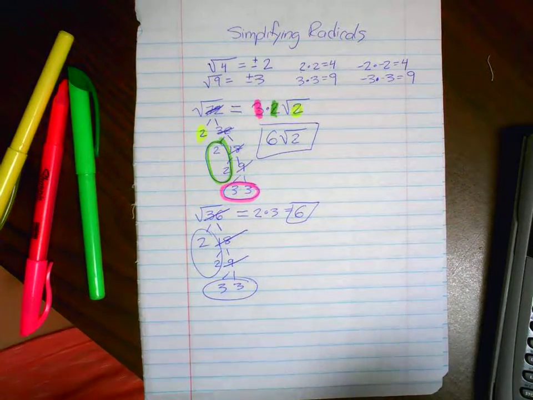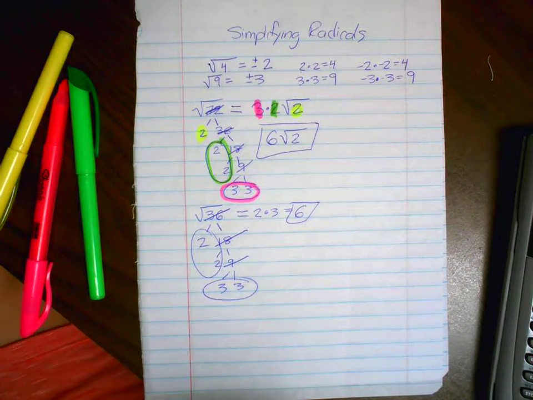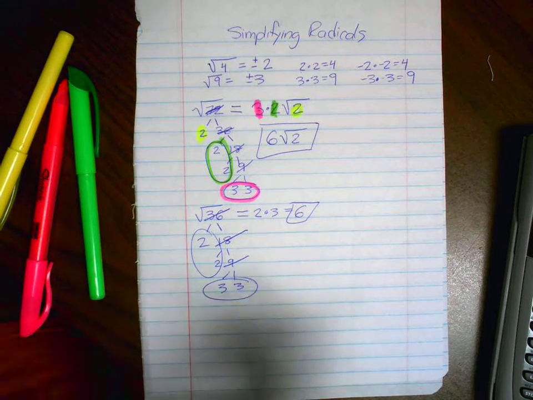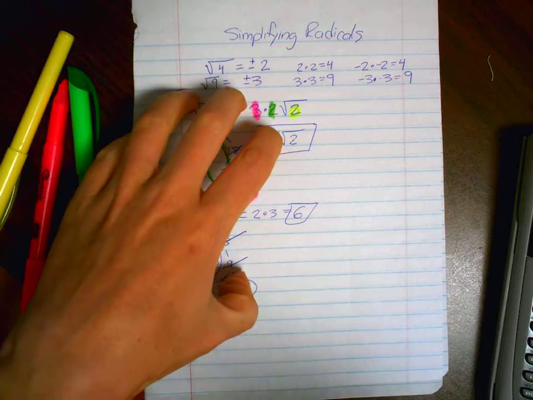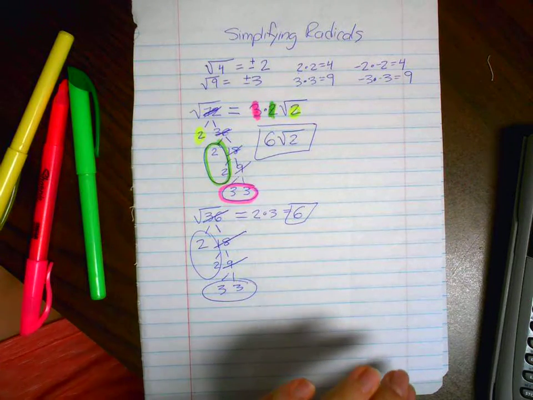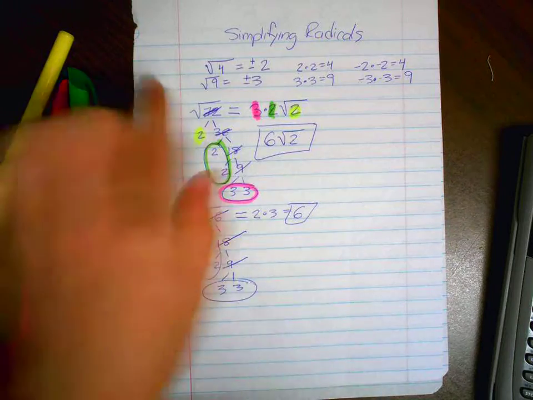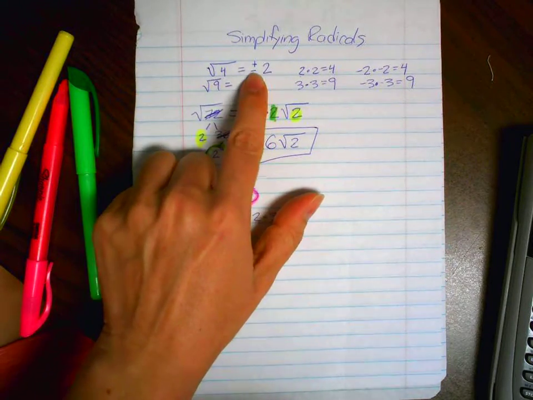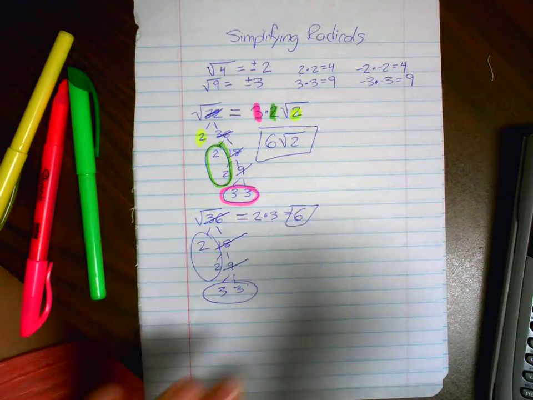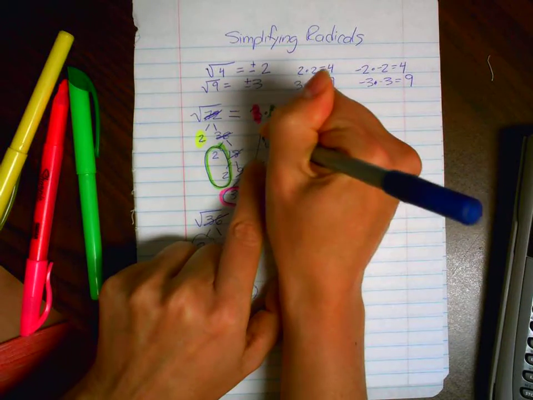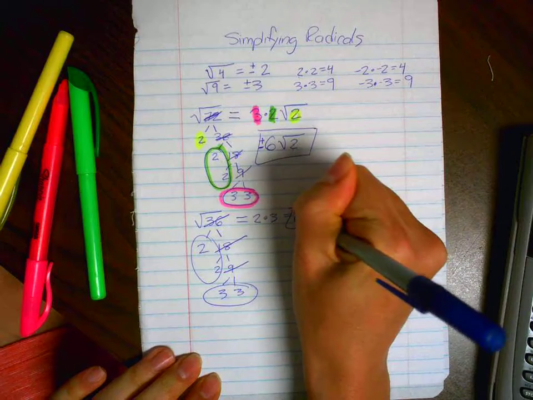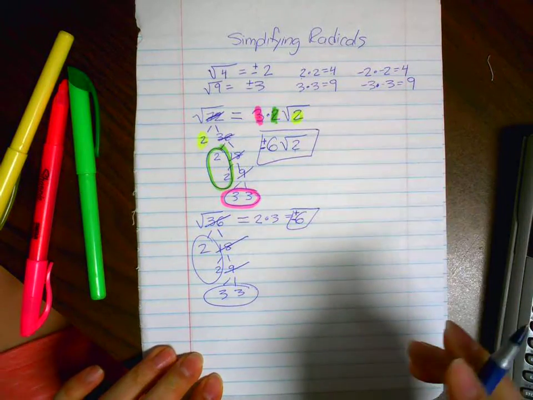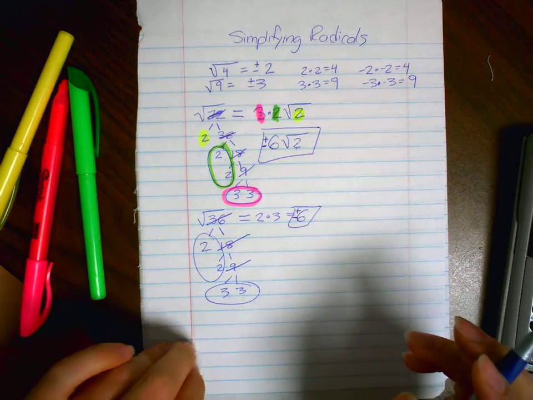Okay, so this video is going to be on simplifying radicals in an Algebra 2 manner. If you're not sure how to simplify them, go back and watch the first video on just simplifying radicals. And I have to say on the first video too, even after I told you guys in the beginning to make sure you put a plus or minus, I forgot to put plus or minuses in my answers. So this is really plus or minus 6 times the square root of 2, and this is plus or minus 6. So don't forget to put those plus or minuses in like I did.